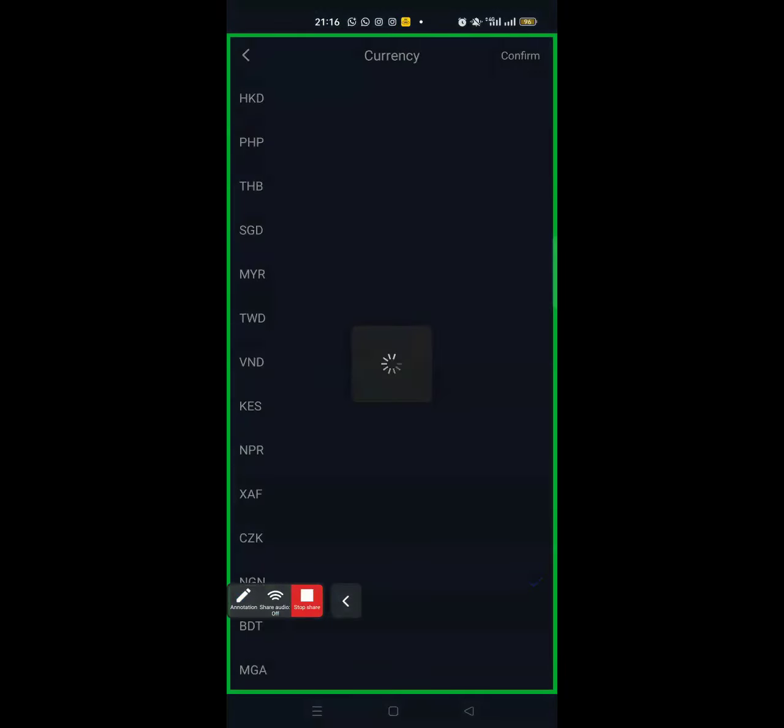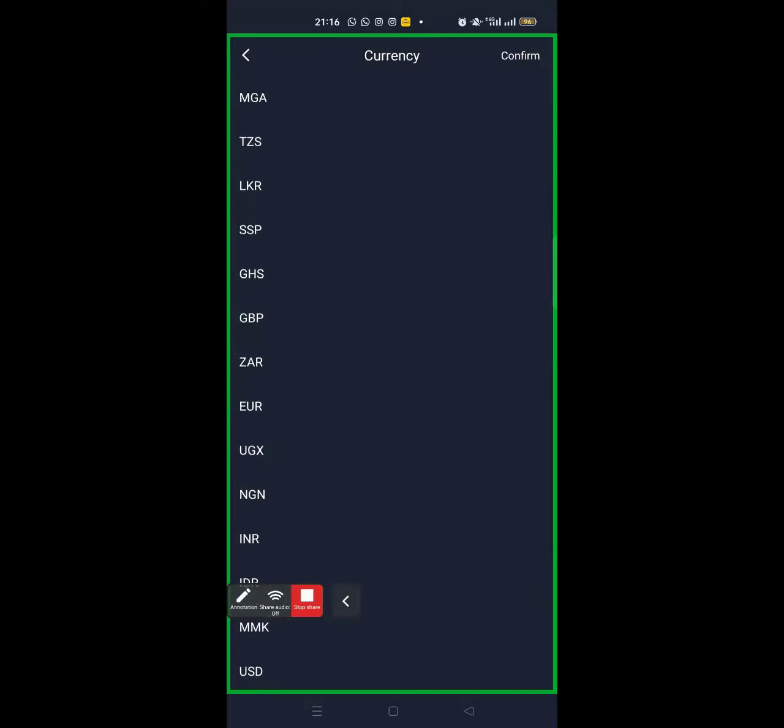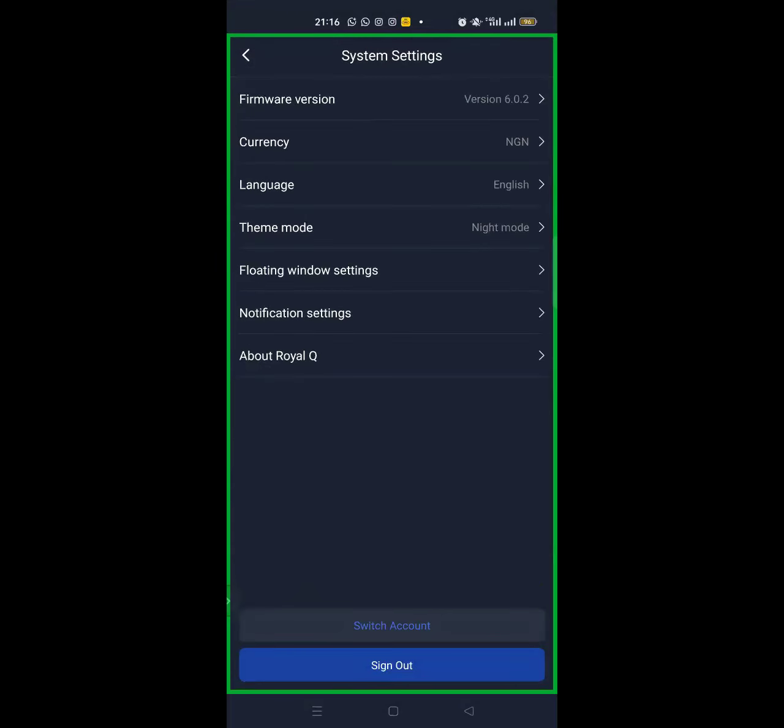Mine is in naira, so we have several currency pairs here. You can come on here and change, and you can start viewing the amount both in the reward detail page or profit detail page.